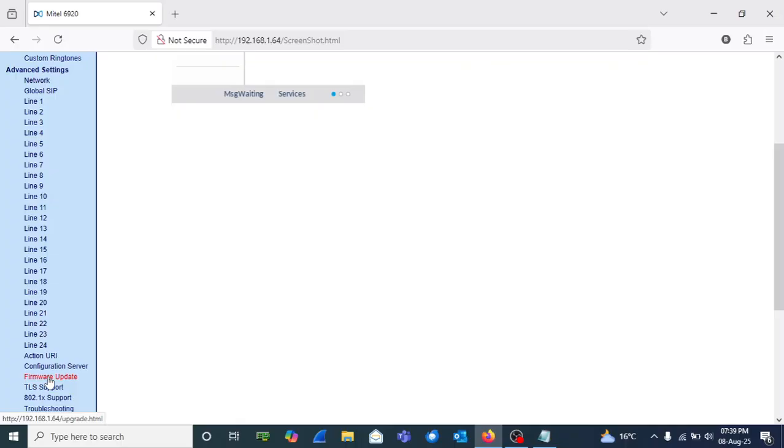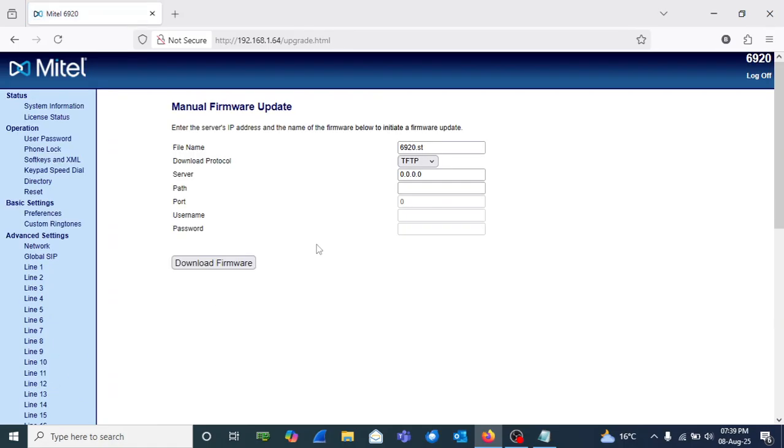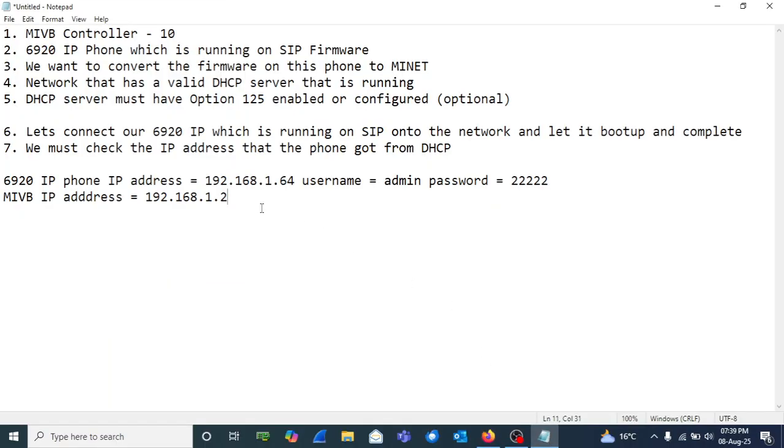You can see this one, which is highlighted red right now. We select that. The file name here is 6920.st. 6920.st is equal to SIP. Whenever you see a firmware like this, it means it's a SIP firmware. So this is also confirming to us that the phone is in SIP.